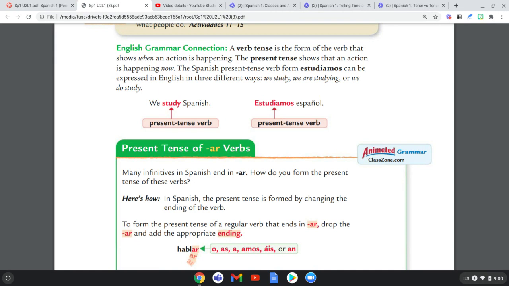Today, we are looking at one type of those verbs, specifically AR verbs. So the most popular type of verb is an AR verb. Most of them are like this. We will talk about how to change ER verbs and how to change IR verbs, the other two types, in different videos later in the year. Right now, we're starting with the most popular because it's the one that we use the most often.